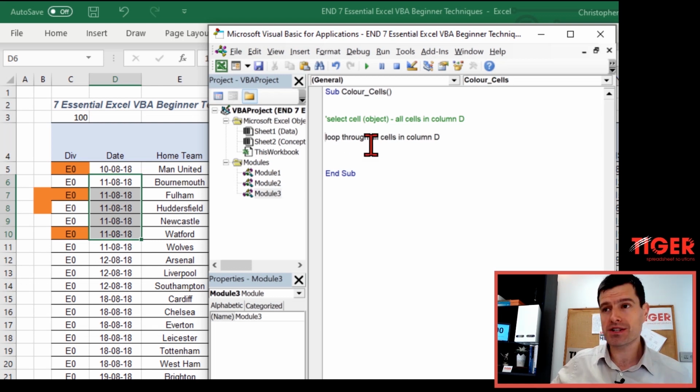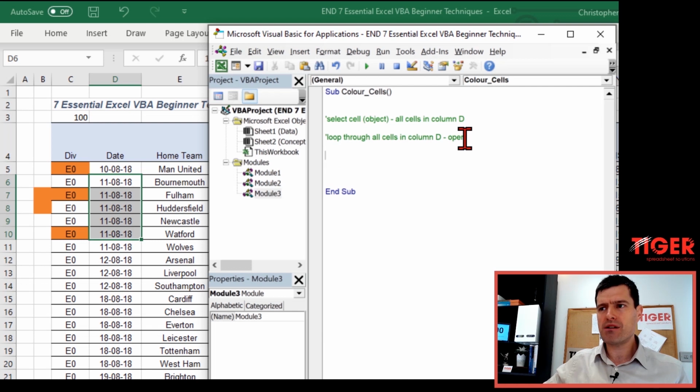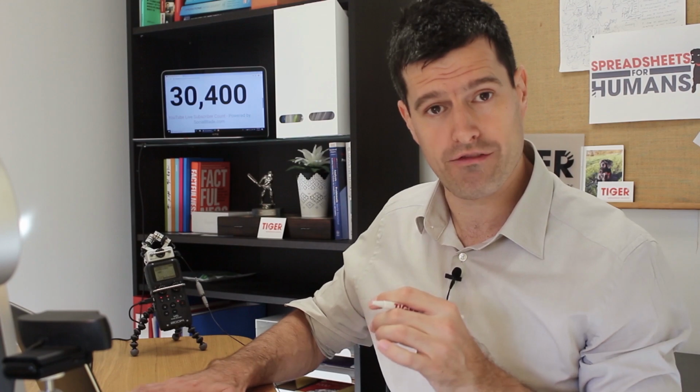I'm just going to put an inverted comma here to make sure this is a comment. And then we're going to say open loop. So this is the beginning of the loop. And then we're just going to copy paste this comment. So Control C on the Windows PC, Control V. And then we're going to say close loop here. So open loop and close loop. So we've introduced here the concept of a loop.